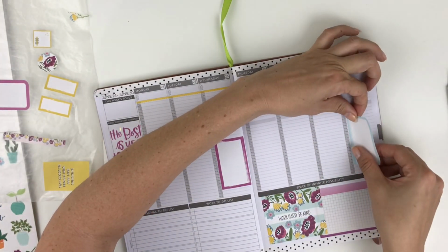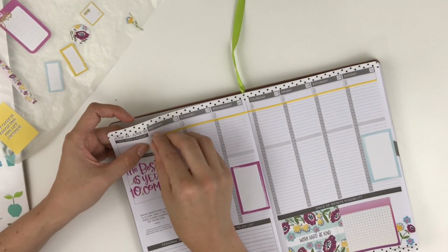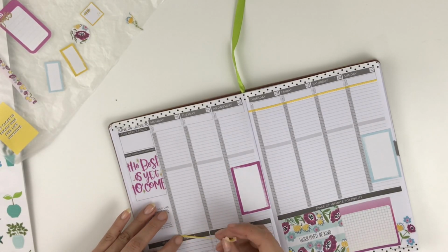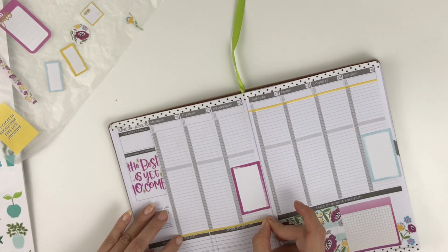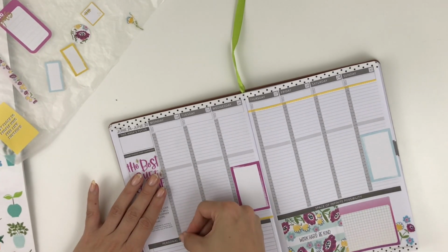I don't know if you remember last week I mentioned that the 2 columns that fit Happy Planner box stickers are Wednesday and Sunday, because there's a little space in the middle of the planner there and on the edge on Sunday. So it fits without overlapping the times. But if you want to put a box sticker on another day, it doesn't really matter. It's not that big of a difference. You just decide if you want to cover up the beginning of the hour or the end of the hour.